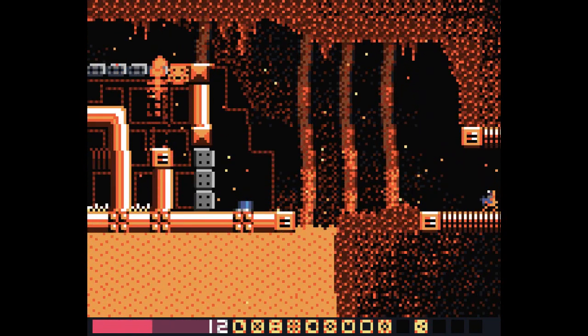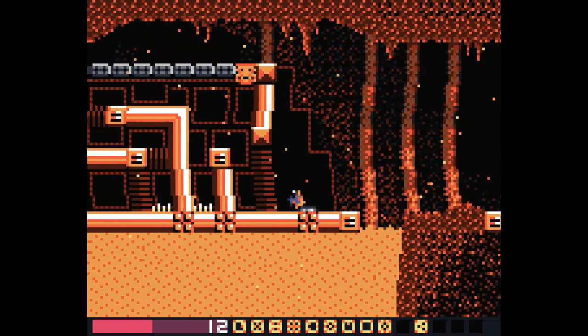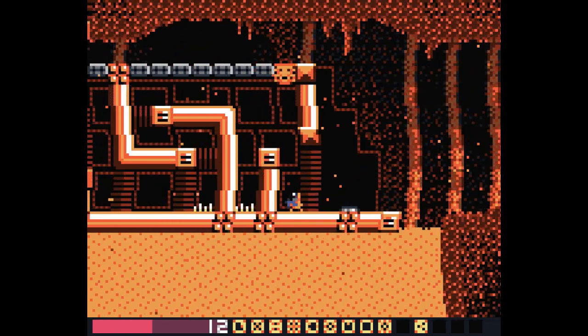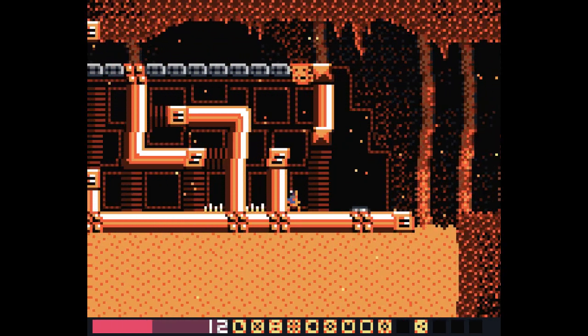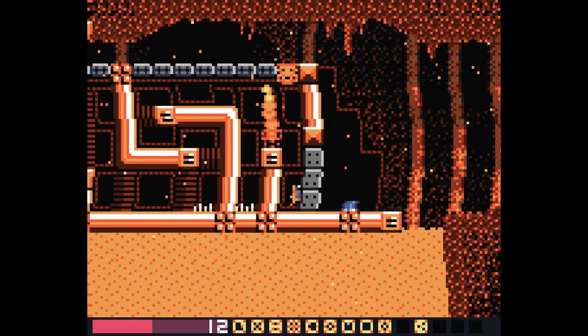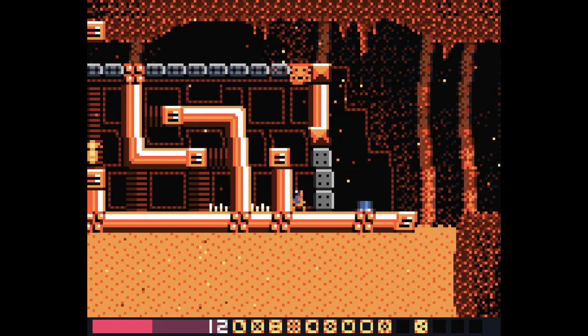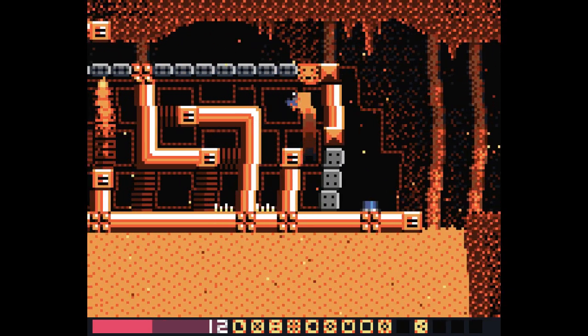Okay, so what do we have over here? We have a room. What is that blue thing? It looks almost like a button. It is a button. And it opened this up. Is that a good thing? Let's imagine yes. Oh, but only for a certain amount of time. There's probably a race involved here.